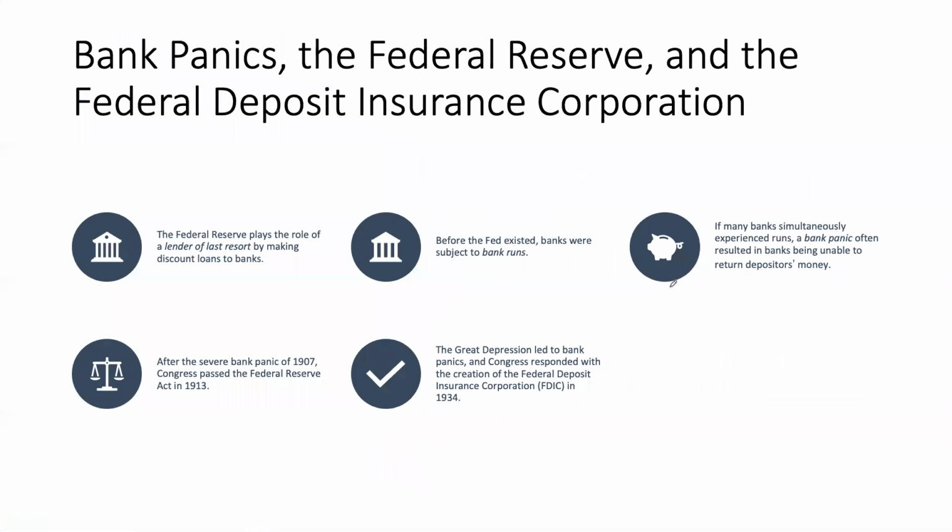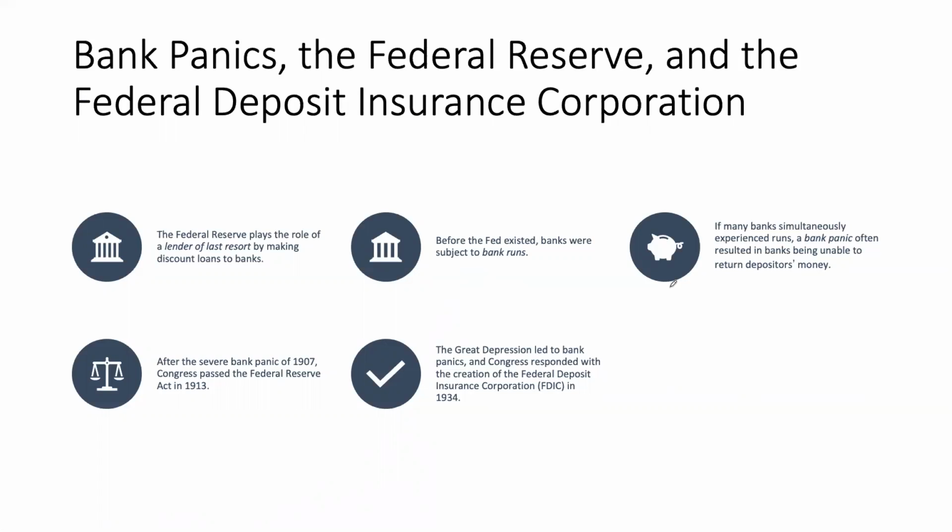So the Federal Reserve, which is the central bank in the United States, plays, as we discussed, this crucial role of the lender of last resort, right? The lender of last resort mechanism basically means that when banks are distressed and have nowhere else to turn, they turn to the Federal Reserve, and the Federal Reserve has this window which is known as the discount window, where you can apply for short duration loans which are collateralized against the bank's assets, and you can tide over for the short term, right?